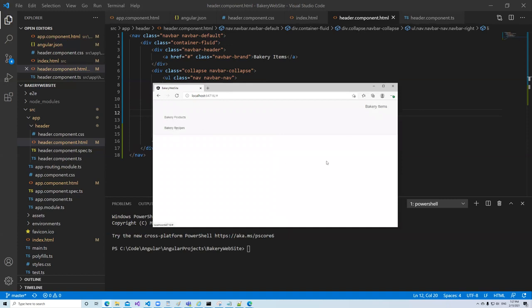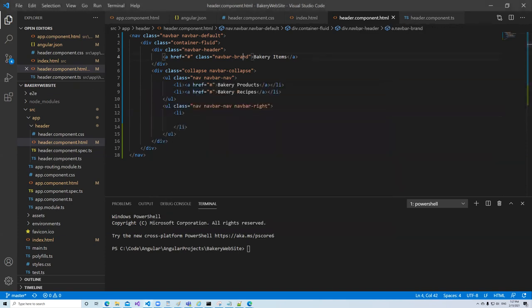Bakery items. Container fluid tag we have, right? I think that navigation navbar right will come after the navbar header. I guess so.